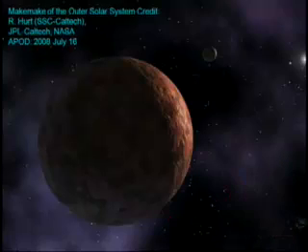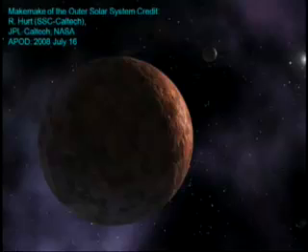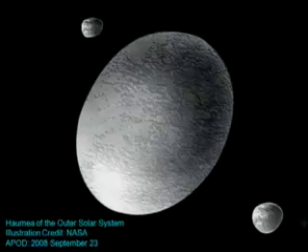Dwarf planet. Okay, here is an artist's rendering of Makemake. We don't know what it looks like. So what we do is we hire people and say, oh yeah, it's about this color. Who knows? Probably a sphere. Could have craters, not sure. Probably does. So then they draw it. I would guess that Haumea also has craters, but we don't know of any. So it's drawn right now without them.